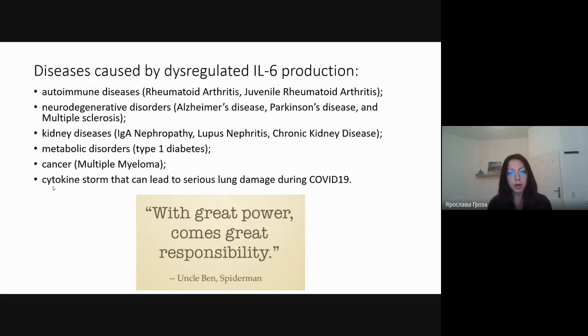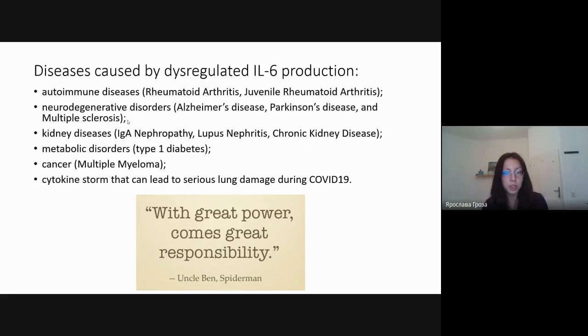Currently we are focused on the function of interleukin-6 in IgA nephropathy. It's a kidney disease, and it occurs because IgA antibodies are produced in the body with a wrong glycosylation pattern. This wrongly glycosylated part of the IgA is recognized by autoantibodies. As antibodies are huge molecules, they are able to form huge complexes that fail to filter through the kidney. And they injure the kidney, and in some cases it can cause renal failure.